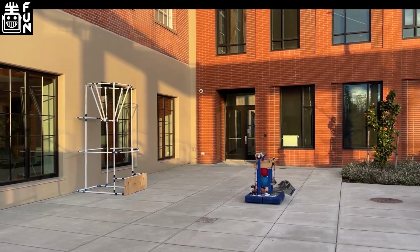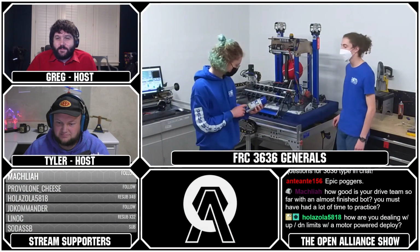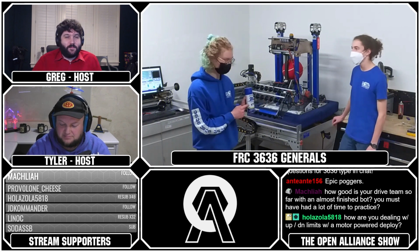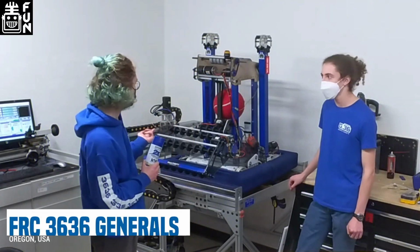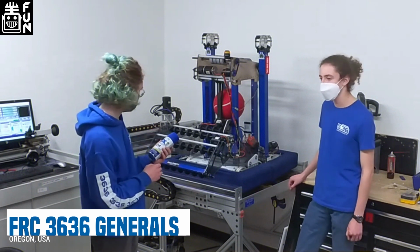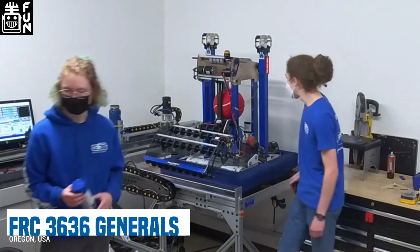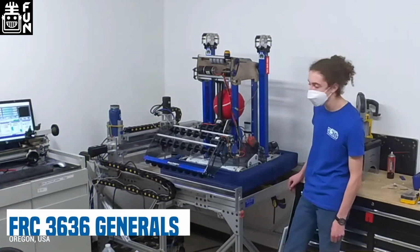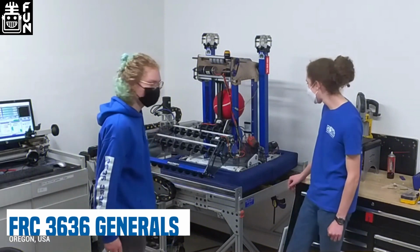Right over here, this is some of the stuff we used. It's just this paint and primer stuff, and there's only like one coat of this on most of these pieces, and it still looks pretty great, even up close. Well, it's not like anybody's looking at your robot with a microscope or anything either, right? I mean, people might notice scratches, but any robot can get scratched, right?